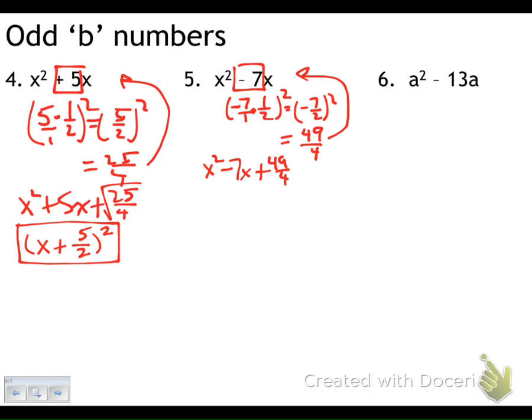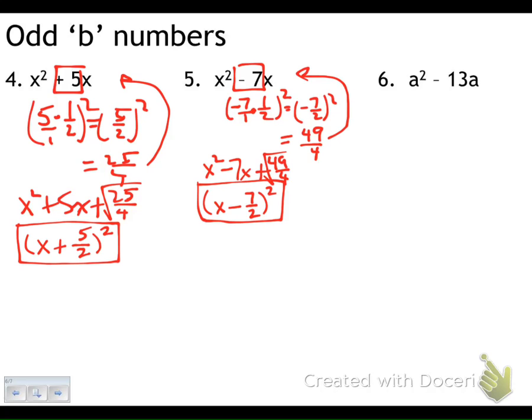Again, the work shows all your steps, meaning I know exactly what this number is going to be right here. It's going to be either the square root of 49 over 4 or negative 7 over 2. If you don't believe me, the square root of 49 is 7, and the square root of 4 is 2. In terms of symbol, it's either right here where you see the negative sign, or it's right here where you see another negative sign. Genius, isn't it?